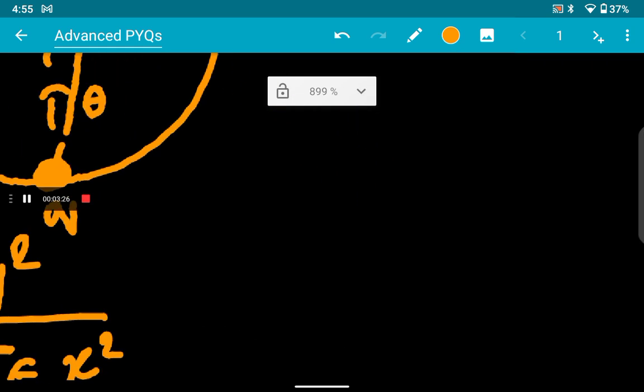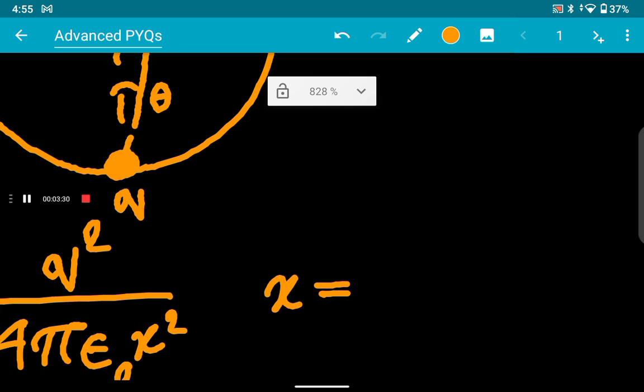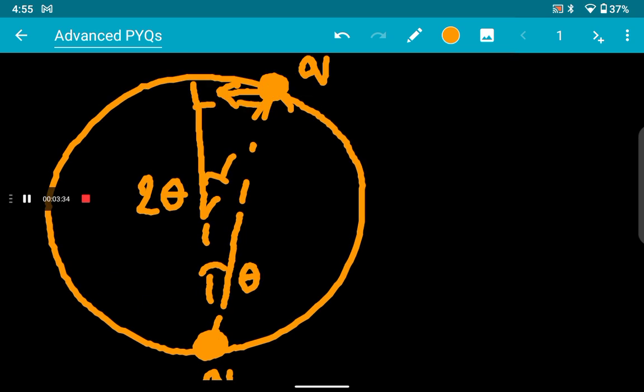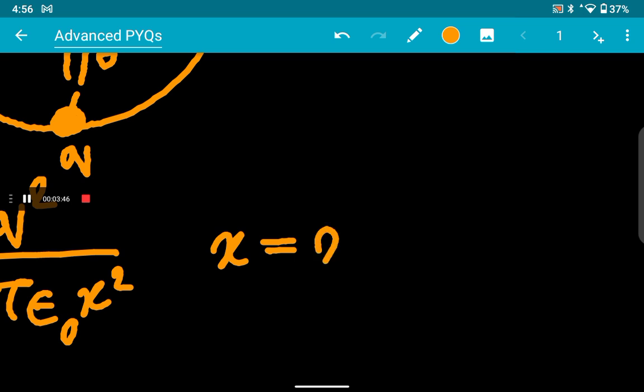What is x here? The distance between these two charges is—this is theta and this is the distance—this is nothing but 2r cos θ. It's 2r cos θ, so let's write like this: 2r cos θ.